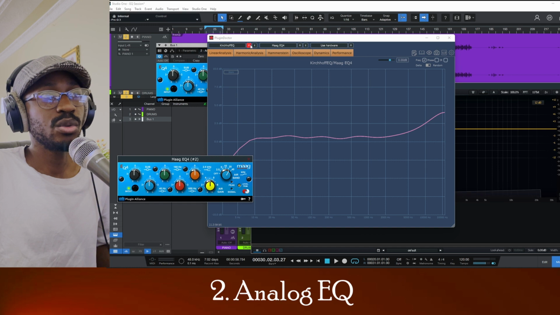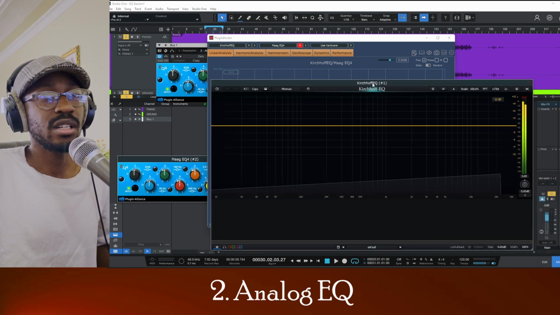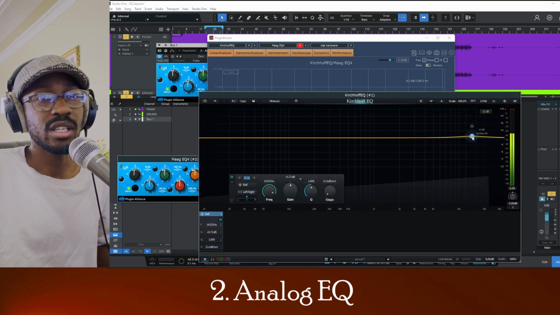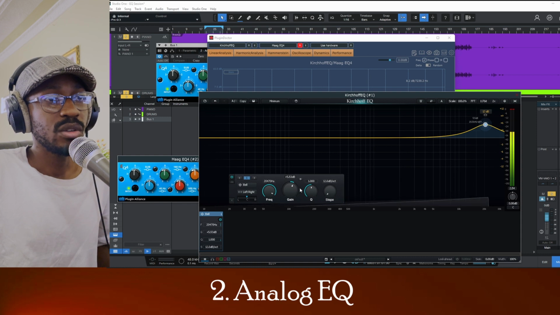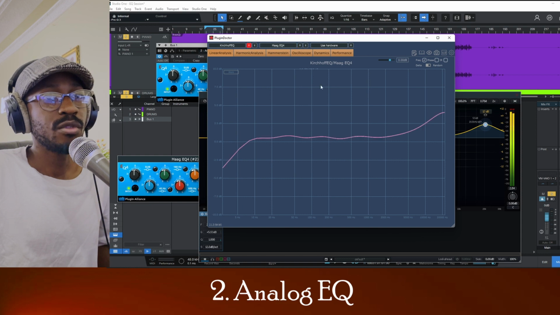Compare these results to the Kirchhoff's EQ, which is a digital model EQ, the parametric. We go to the same 20 kilohertz right there, and we do a 5 dB boost, the exact same dB boost. Now you look at this graph. This is what we get from Kirchhoff, and this is what we get from mag.